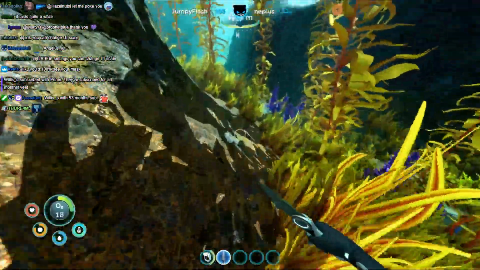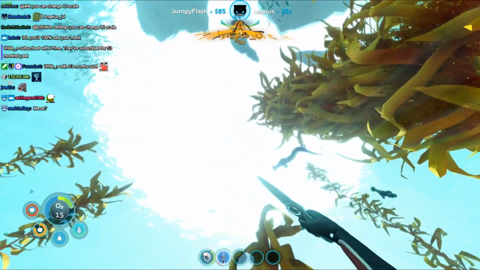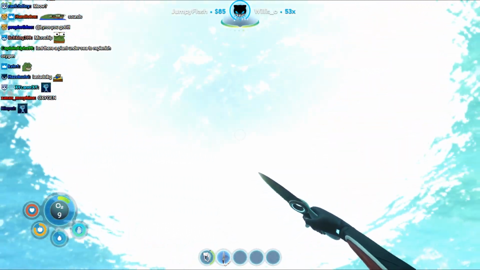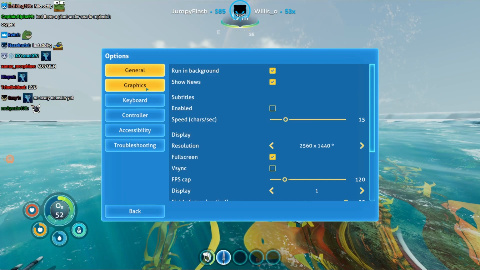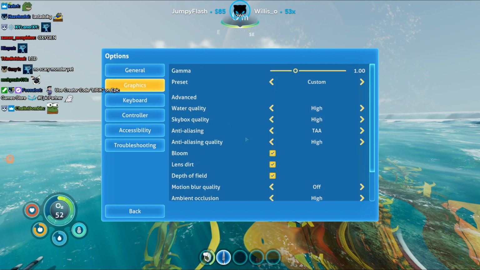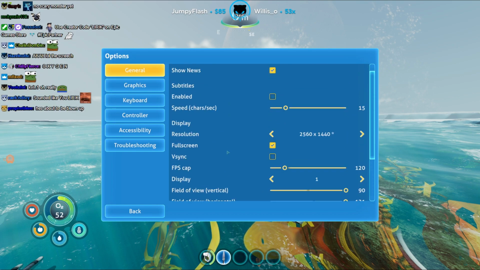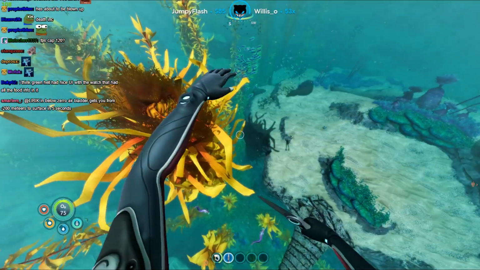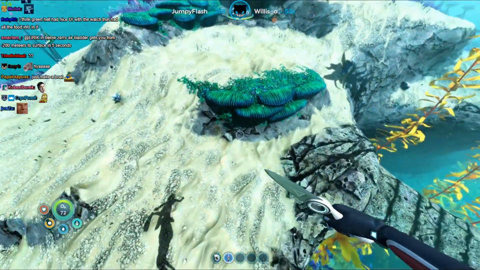Maybe something we can use here. Oh, you can change the UI scale as well. You can. Oxygen. Sounded like something was just rushing at me. There. Even tinier, chat. Even tinier.